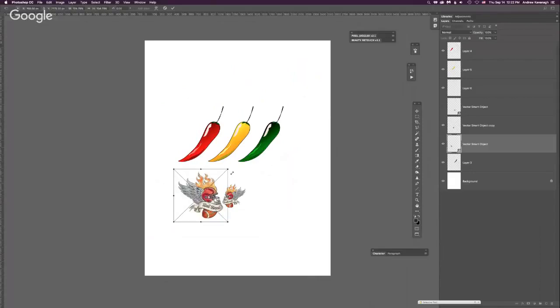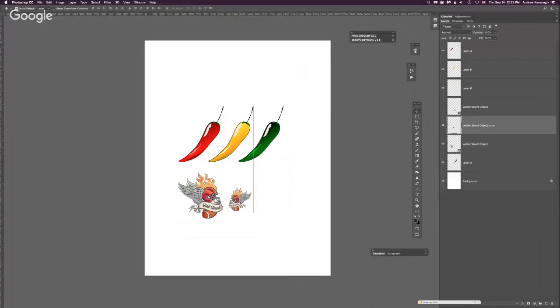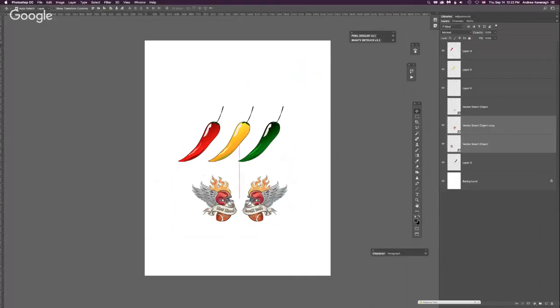Should I resize it for you right here? Oh, if you want to, you can. Knowing that I want it to be the exact same size, I can even delete the other one. Option drag, Command T, right click, and say flip horizontal. Boom. Cool. I can even choose both and then align them. Okay, good.